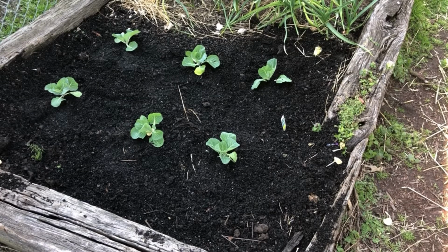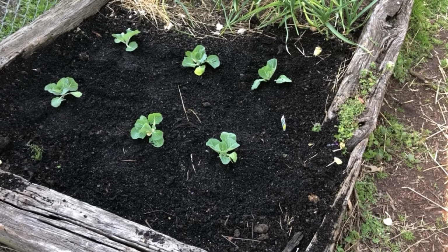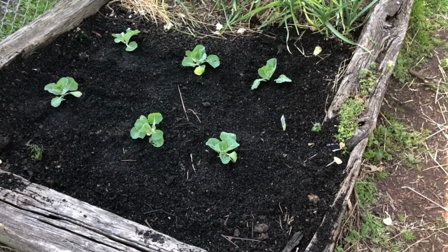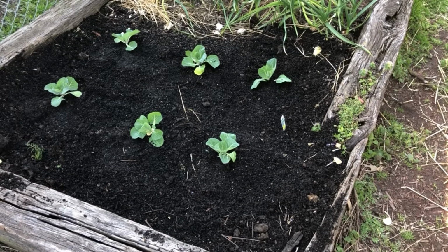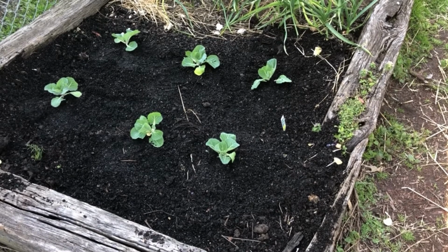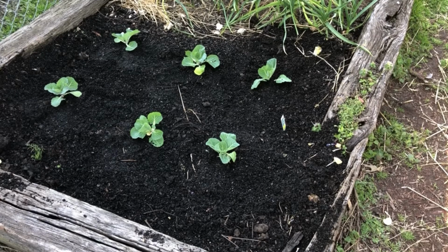So cabbage is really easy to grow, and if you've never had it from the home garden, give it a shot. I do suggest just getting starts your first time around. Seed starting can be hit or miss, and I don't want you to have a bad experience and think gardening's not for you. So if you're just getting into gardening, go with transplants and then gradually start some things by seed and see how it goes for you. But don't just go buy a bunch of seeds, have them not work out, and then think you can't garden or think you have a brown thumb. That's not how it is.